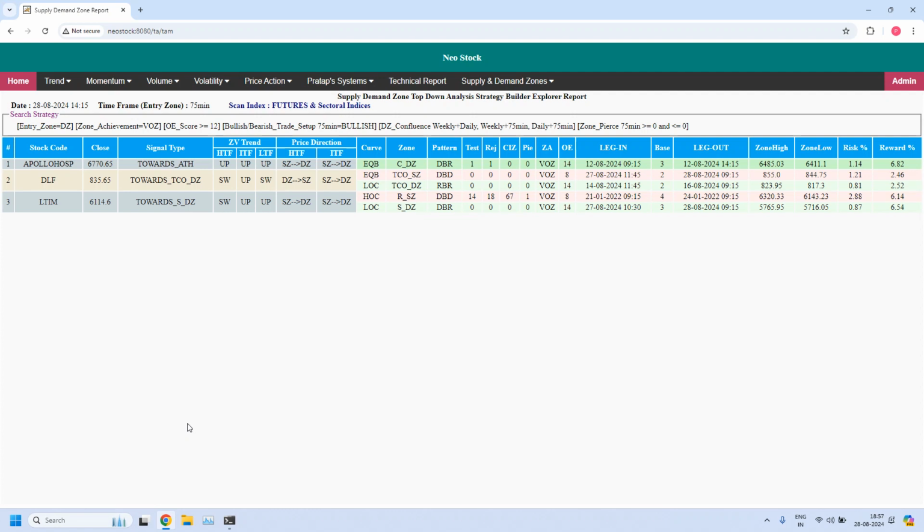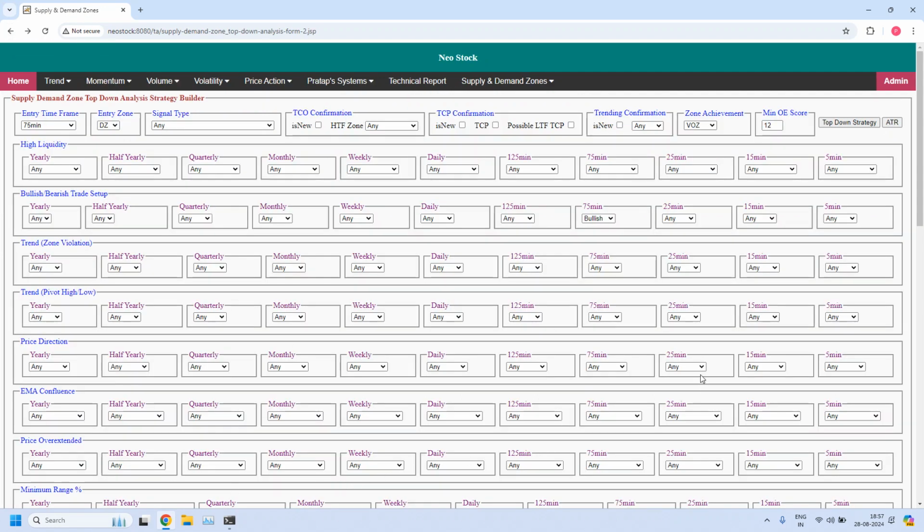All the 3 stocks have LTF, ITF, HTF confluence. And the second and third are sideways. So weekly EMA confluence doesn't make sense for them, but let us check whether the first stock has weekly EMA confluence. All the 75 minute and daily zones are part of a weekly zone, because they have weekly zone confluence. So weekly EMA confluence should be verified in the weekly time frame. So in EMA confluence in the weekly time frame, we are looking for a weekly demand zone with weekly EMA confluence.